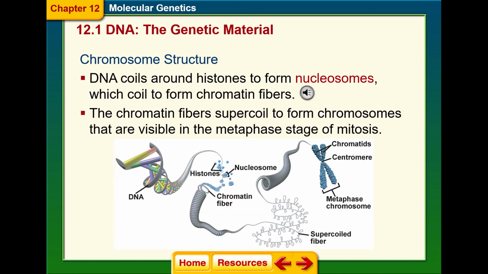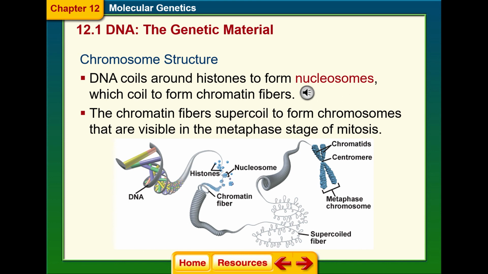The last thing we want to look at is how DNA arranges itself within a cell. If you took out all the DNA of one of your cells and stretched it into a single line, it would stretch about 2 meters, which is about 6 feet long. DNA packs itself very tightly into the cell, and it does so by coiling around small proteins called histones. The DNA wrapped around histones forms what is known as a nucleosome.